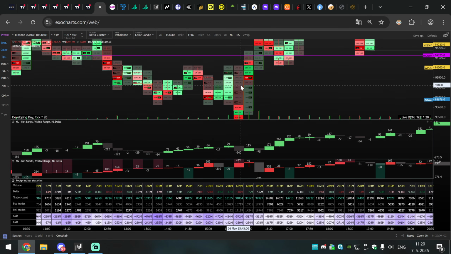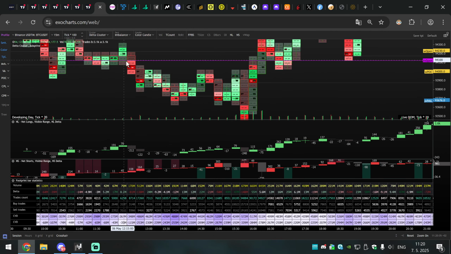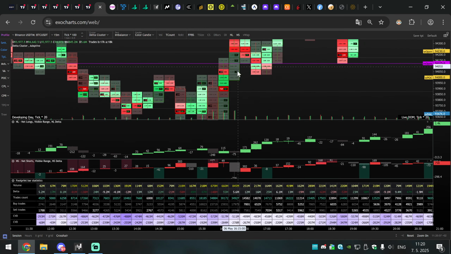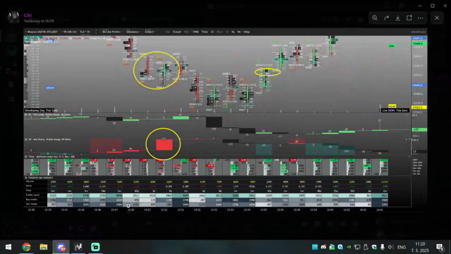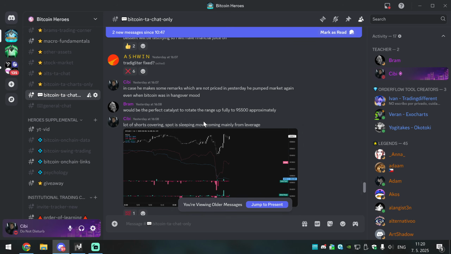So we got fuel, and not only fuel at lows, but also shorts were over here, pretty decent, and a bit higher as well. Also shorts were pushing down and longs were coming in. So plenty of fuel to squeeze traders. The timing was also good. So we traded order flow, price action, technical analysis together. But another aspect is also news. Financial Juice was preparing us the best, and he will be speaking, testifying. So in the end, he later pumped the market.